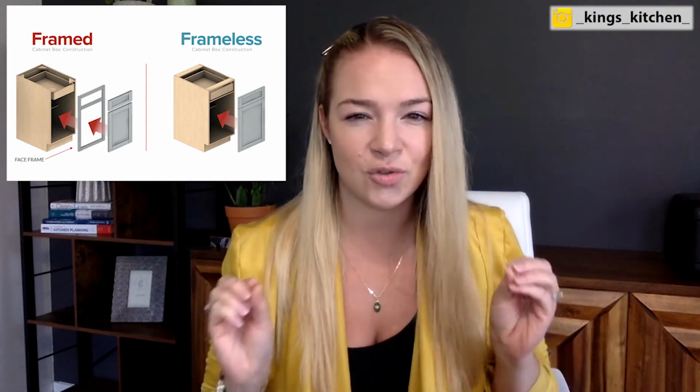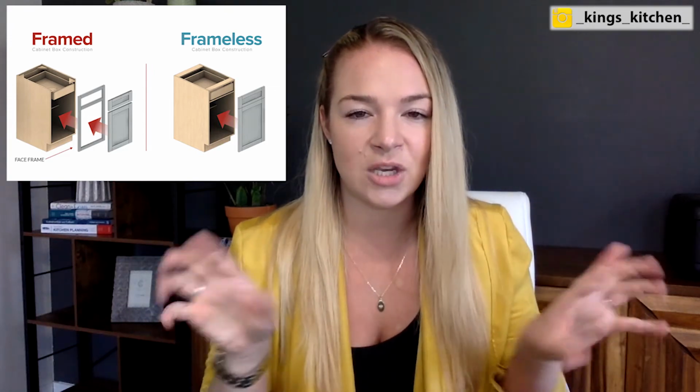So this also means no face frame, you have bigger access into the box construction, so your doors can be wider, and your doors get hinged directly to the inside sides of that box construction. So a lot of times you'll have European hinges, and then when your door shuts, there's a tiny, tiny reveal and gapping, usually like 1/8 of an inch. So it's super tiny. And in frameless, when all of your cabinets sit next to each other, it looks like your drawers and your doors all sit flush next to each other.